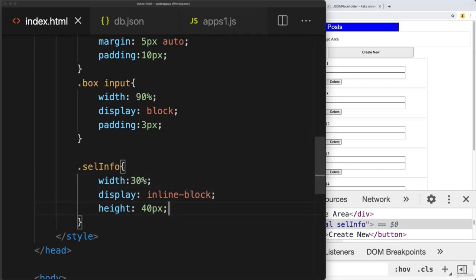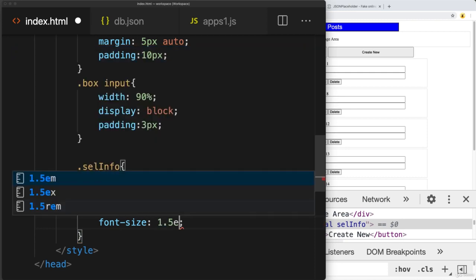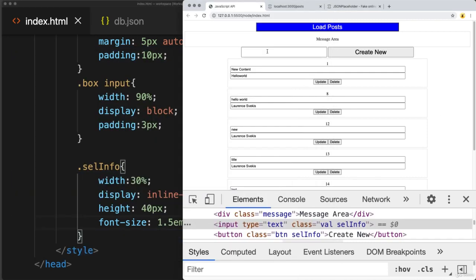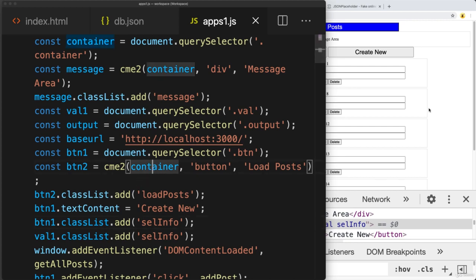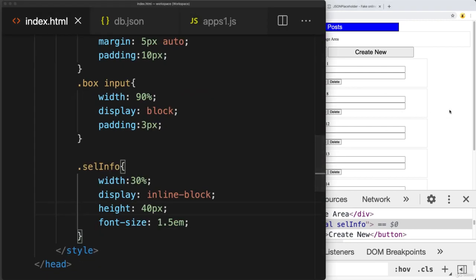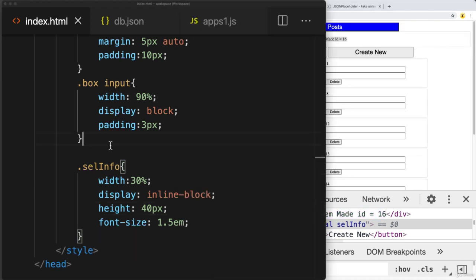So nice and big. Update the font size. And that we can just have as the title area. So create new. So that actually is going to create the new one. We get the message here at the top.